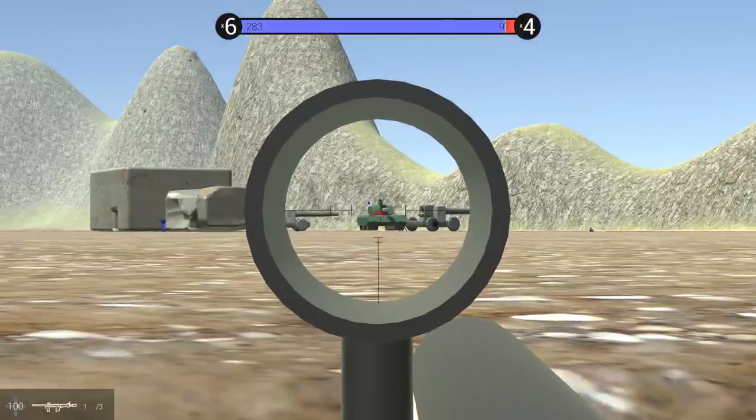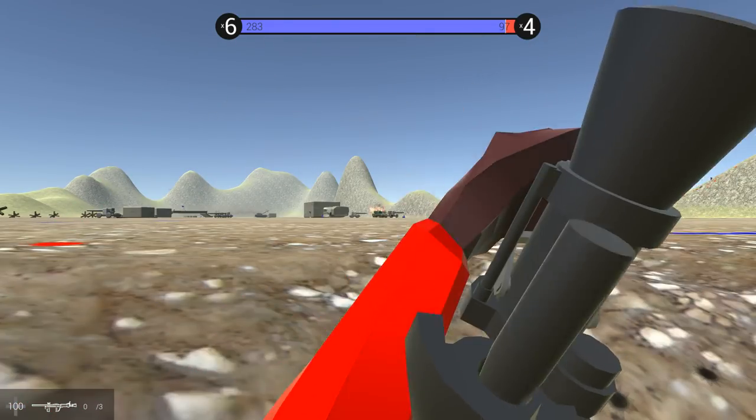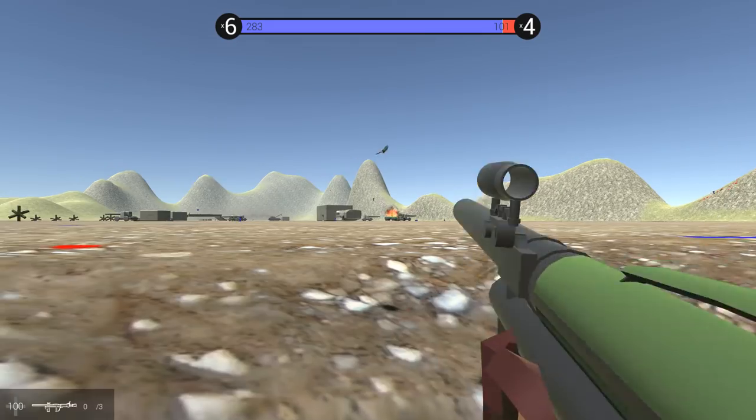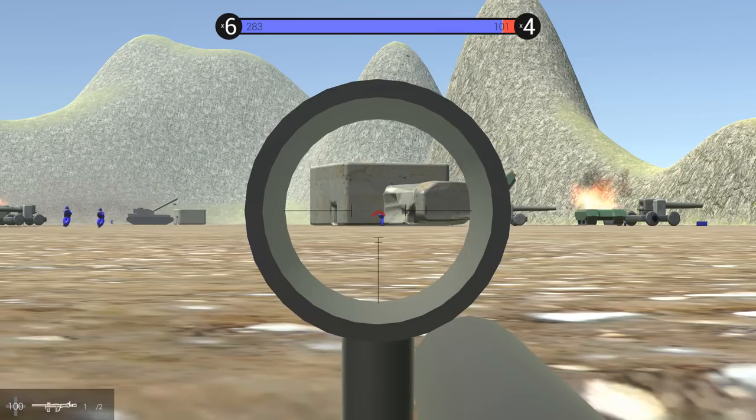Enemy tank sighted. We're going for a turret shot. Boom! Direct hit. He's taken out. But you can see that there's these artillery looking things. There's his turret popping in the air. Look at that. And they've got bunkers. Wow, those guys are shooting at me.